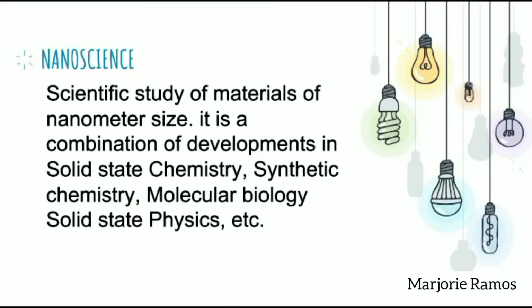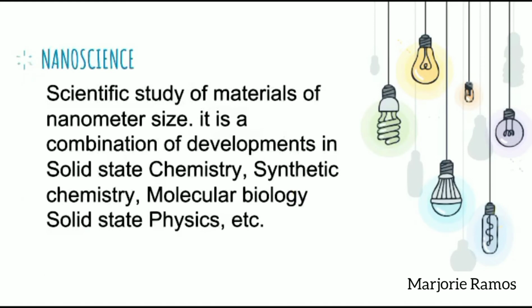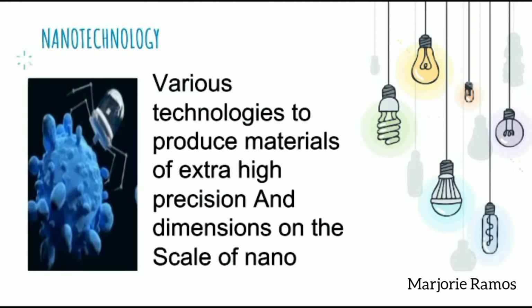Nanoscience is the scientific study of materials of nanometer size. It is a combination of developments in solid state chemistry, synthetic chemistry, molecular biology, solid state physics, etc. Nanoscience is the study of structures and materials on the ultra small scale. Nanotechnology refers to various technologies to produce materials of extra high precision and dimension on the nano scale.